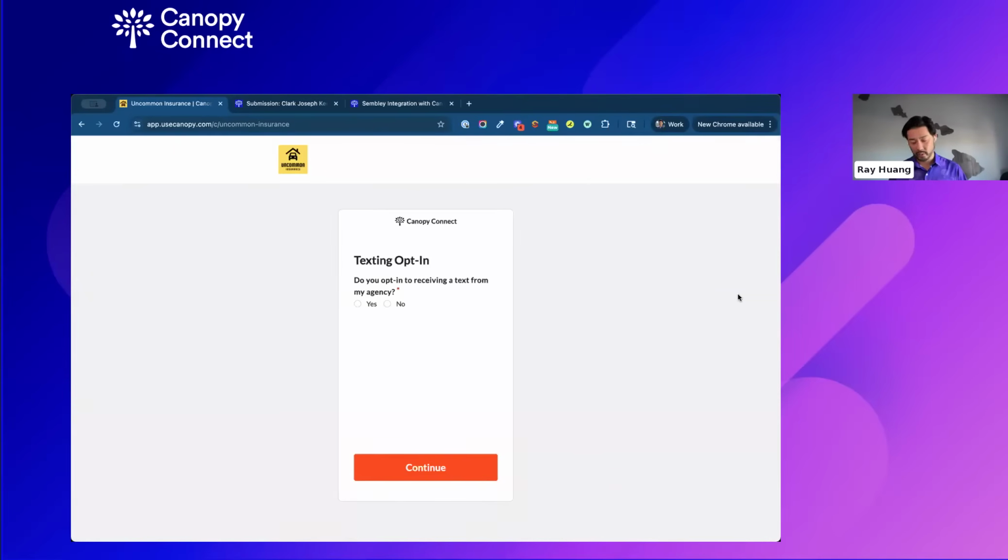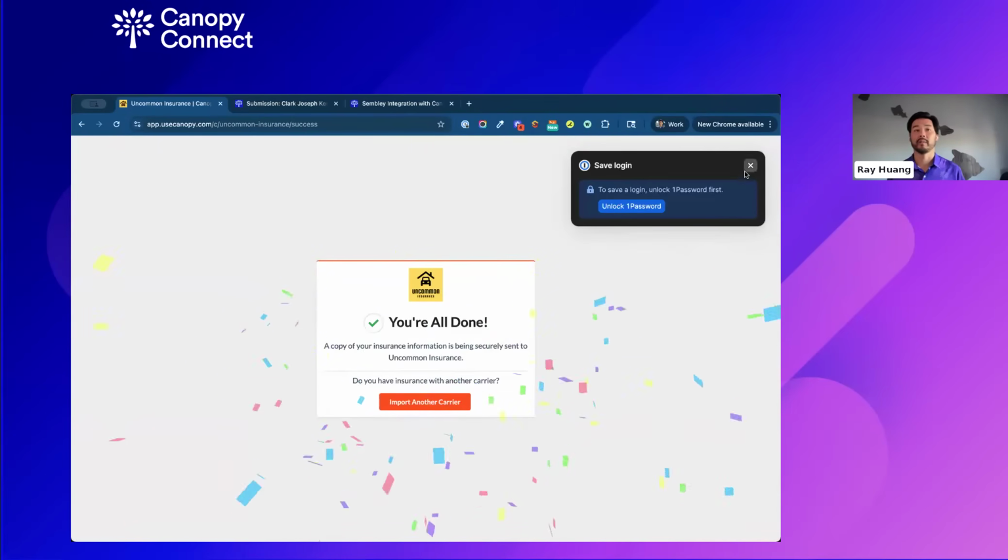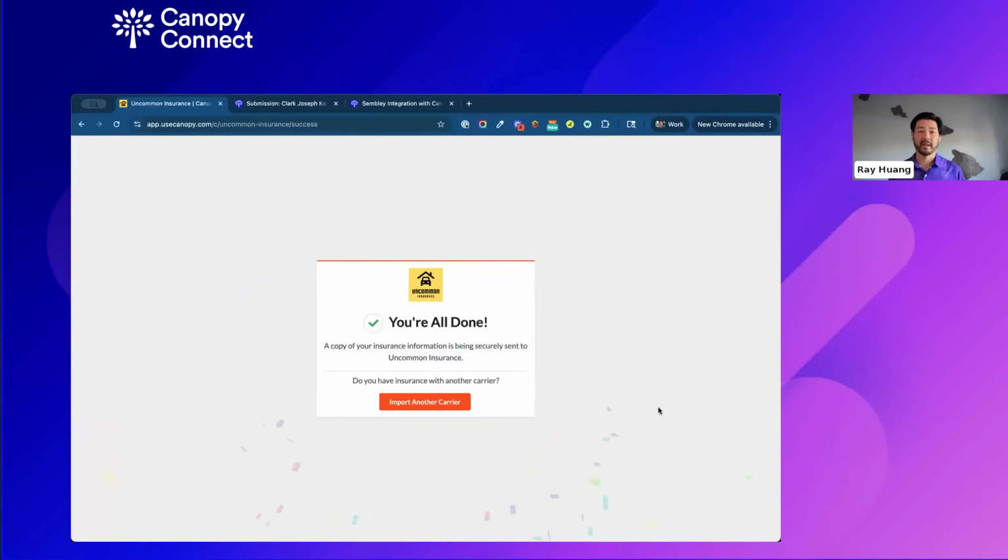Now, one of the newer features with Canopy Connect is you can ask them subsequent follow-up questions, things like, do you opt in for texting? That's becoming really important now. You can ask them any other kind of custom questions at this stage, or you can skip this altogether and the consumer would already be done. So, yay, confetti.